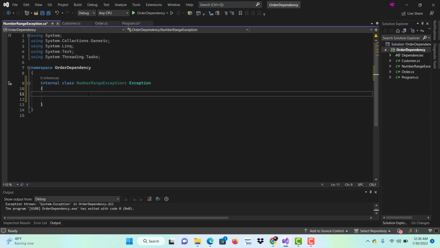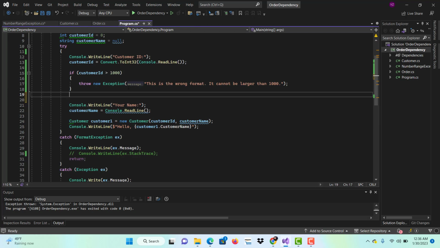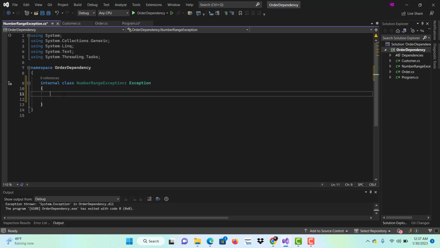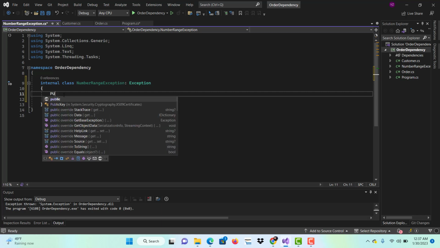So next we could add constructors, but you don't have to. And the parent class provides us 3 constructors. One is the constructor with no parameters, and the second one is the constructor with the message. Here, like this one, we created a new instance with the message as its parameter. And the third one takes the message and then the inner exception. So it will be like this.